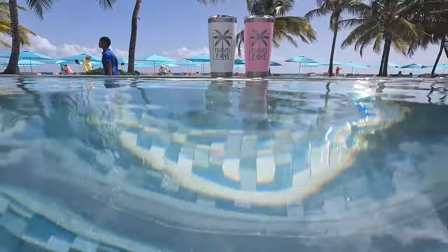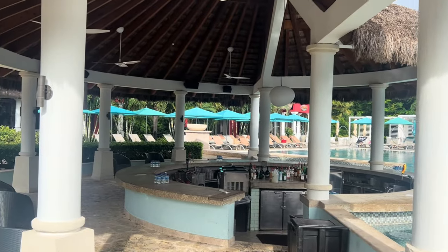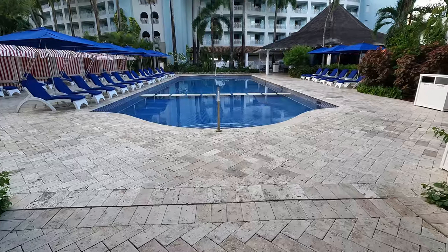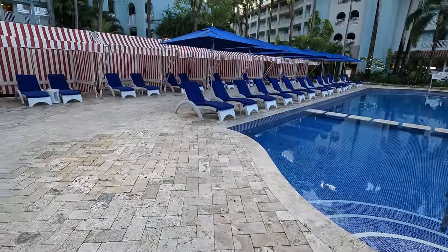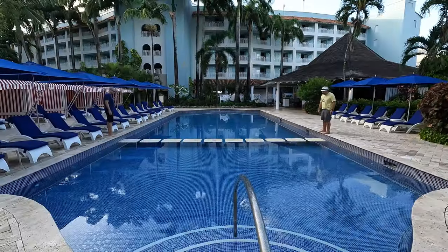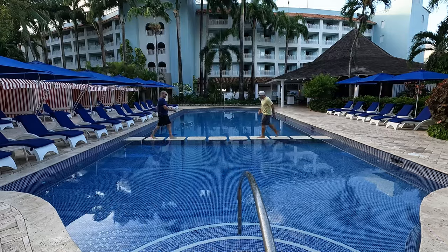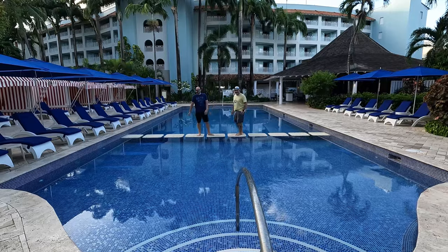There are several other pools at the resort. One of the main pools had the swim-up bar under construction, so we really didn't go to that pool, but the infinity edge does offer great photo opportunities. If peace and tranquility is what you seek, the quiet pool may be for you — it doesn't have a view of the beach and is tucked between two buildings, so if you like to escape from the hot sun, this may be the pool for you. We liked the feature of the floating stones, like Indiana Jones: The Last Crusade with the Leap of Fate, which of course we couldn't help but take goofy pictures and videos with our travel buddies.